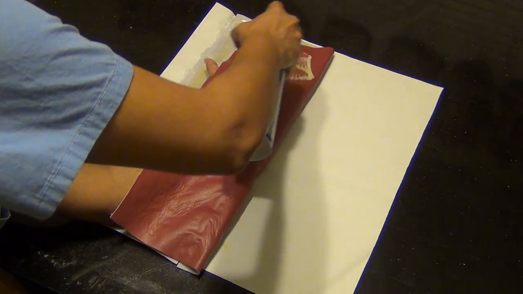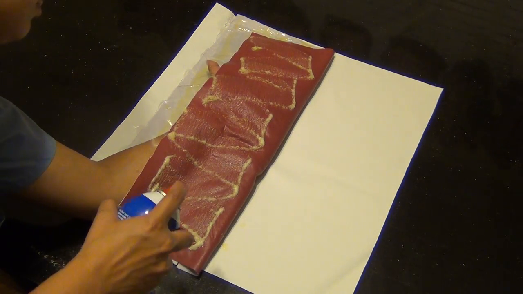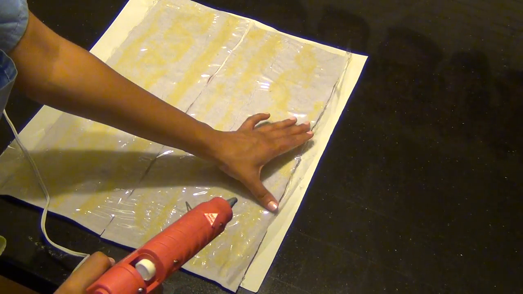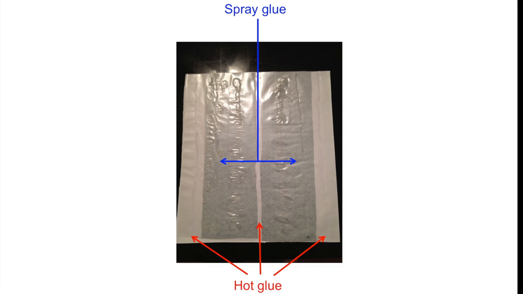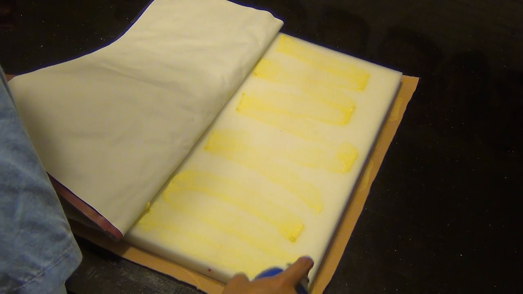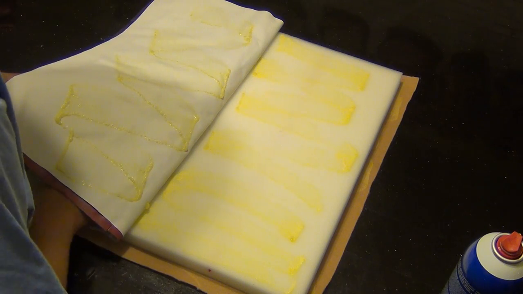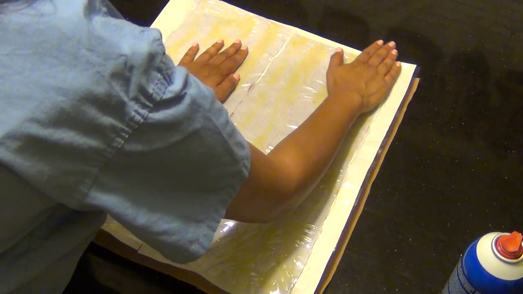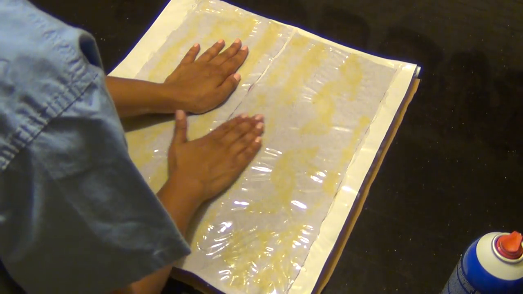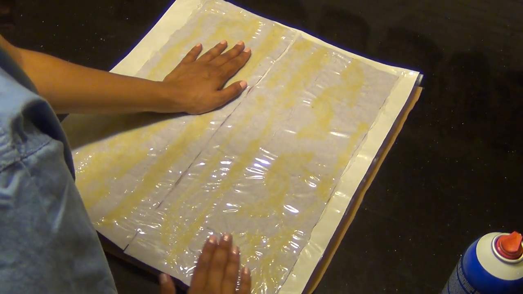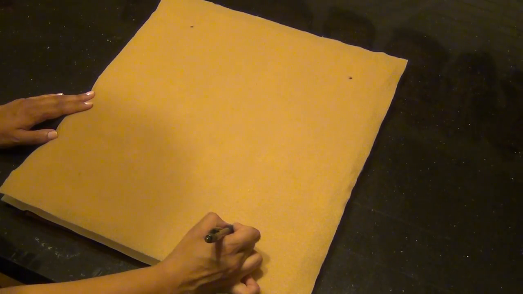Finish this layer by first using spray glue to fix the other rectus muscle to the fascia, then hot glue on the edge to hold everything together. Since this layer is the most confusing, here is a diagram of the locations to place the hot glue and spray glue in order to attach the rectus muscles and peritoneum to the fascia. Once the above layer has had a chance to dry, attach it to the underside of the chair cushion using spray glue. This is again best done by flipping over the curtain liner layer and gluing one half at a time.